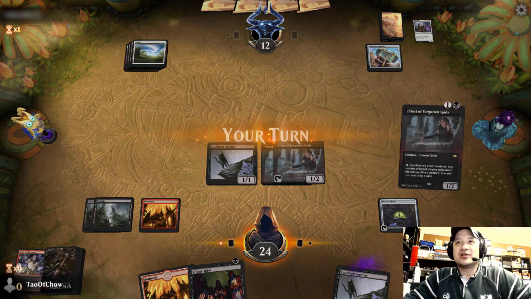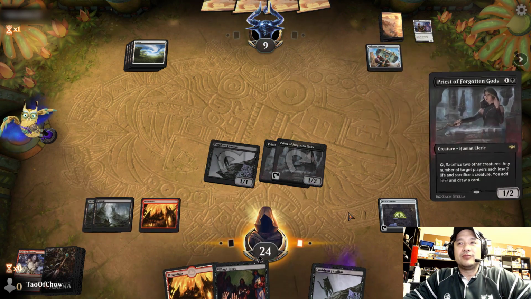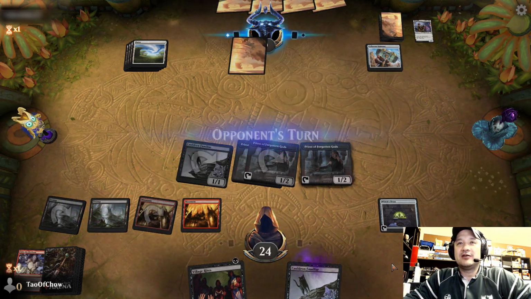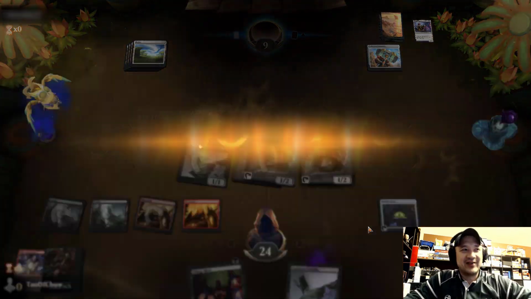Okay, next turn we're going to swing in with everyone. We'll swing in with the whole crew. Okay. And get another priest down, put another mountain, end turn. Opponent's down to 9. Ho, that was a good play. Ha ha ha! And victory is mine.